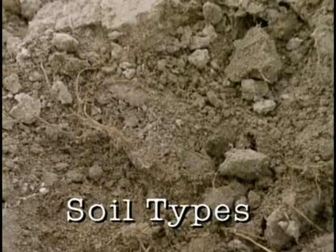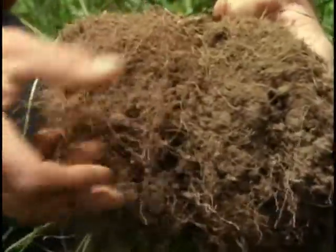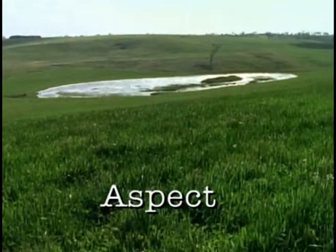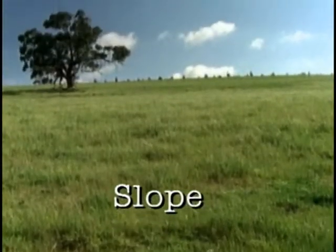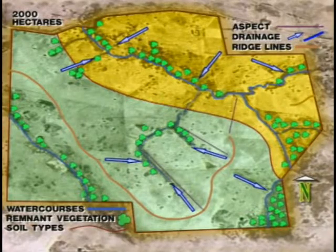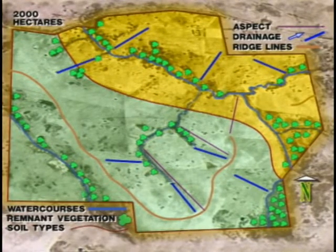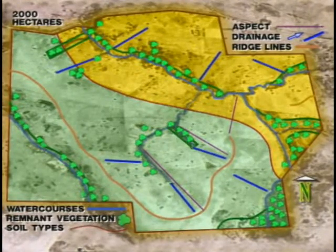Obviously you'll have to check them, but as a guide, land types can be divided into these categories: different soils, where soils of different capabilities exist on the one property; different aspects of the land — north or south facing; the slope of the land — flat, undulating or steep; drainage; and, of course, vegetation. By identifying these features, a picture of the different land types on your farm emerges. The broader the land types, the better at this stage.